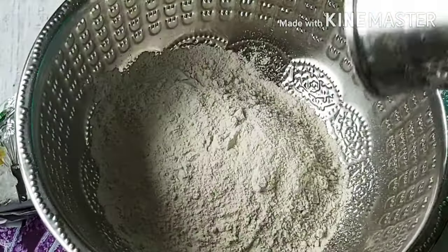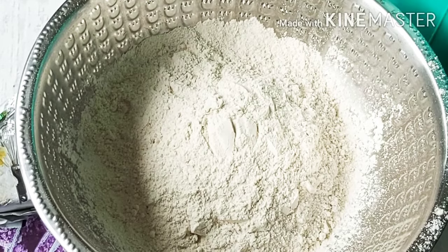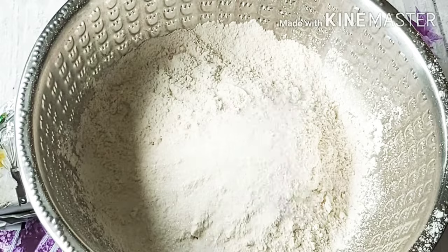After slicing the apples, we're going to use 2 cups of plain flour. Use a mixing bowl for that. Add about 2 tablespoons of sugar, granulated sugar. It's not powdered sugar, it's granulated sugar.